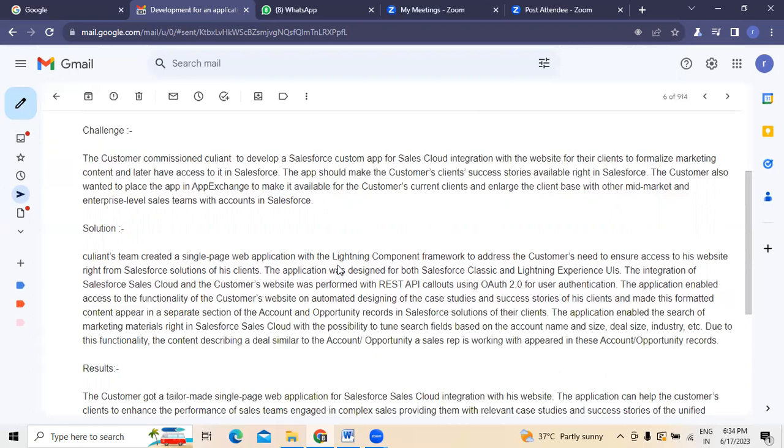So how you need to establish and explain it: first of all, you need to provide an introduction on a high level note. You need to explain the kind of challenge you have identified, what solution you have given, and because of the solution, what the result was. Then which technology you have used, and why you have used that technology. This sort of knowledge is required even for a developer position or for a BA, whoever it is. How to explain this is very important. For this, of course, I have made a video on that. So this is generally how one has to understand and explain a case study.